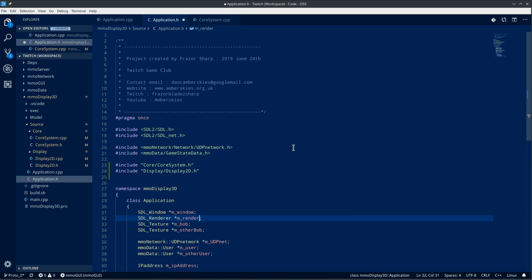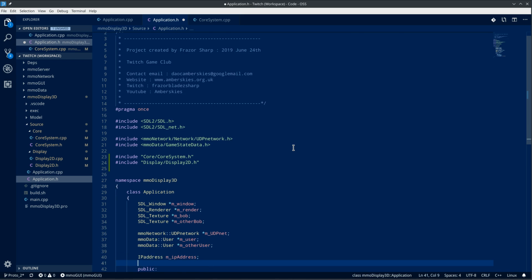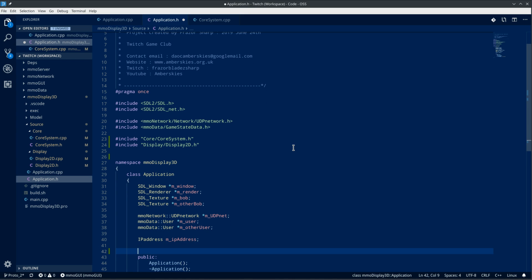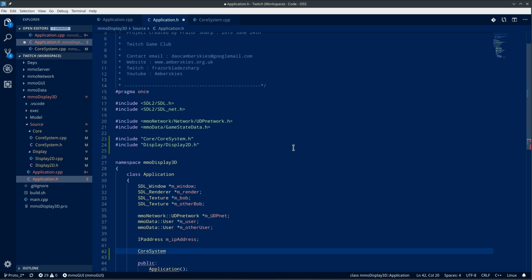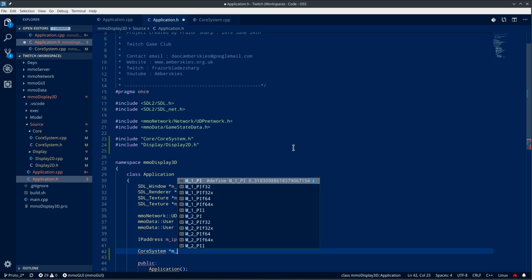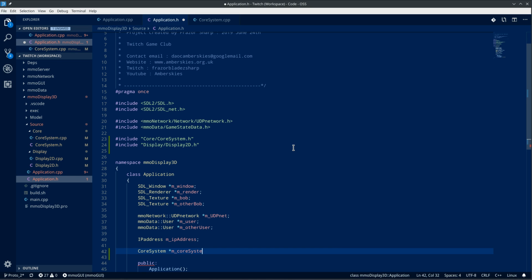Oh God, we've got a load of stuff here, but we're not going to need it. So I'm going to go to the bottom here. I'm going to make 2 new variables. One's going to be called core system, obviously. Core system is going to be star m underscore core system. I'm going to follow my standard rules of my amazing homegrown C++. It's a bit like a Triffid, it just keeps growing.